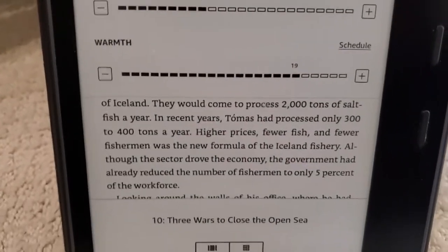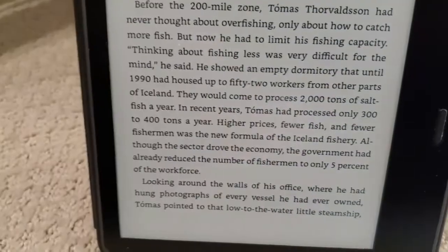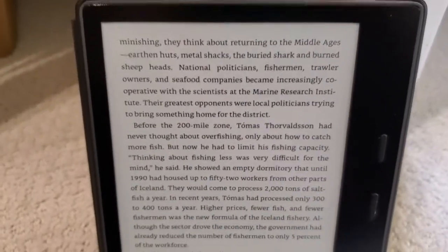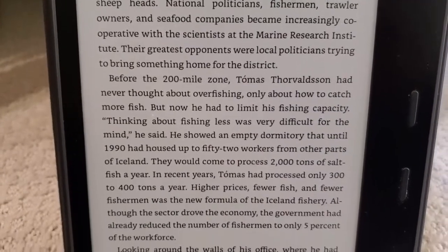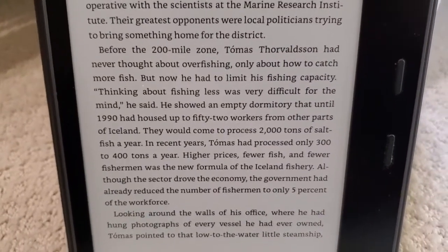During the day, one thing I love here is that because it is that e-ink screen, the screen itself actually doesn't get kind of washed out or glary if it's in direct sunlight. It is actual ink, and so you don't get a lot of weird reflections and things that make it hard to read your book like you might on a mobile device.